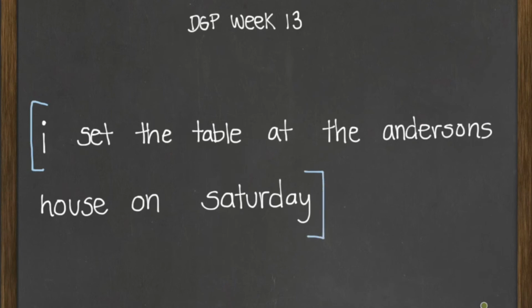We have our subject, I. We have our verb, set. They're like the parents in the clause. Everything else is under the same house. Because I only have 1 clause, we know it's going to be independent. Every sentence has an independent clause. If it didn't, it would be called a fragment.